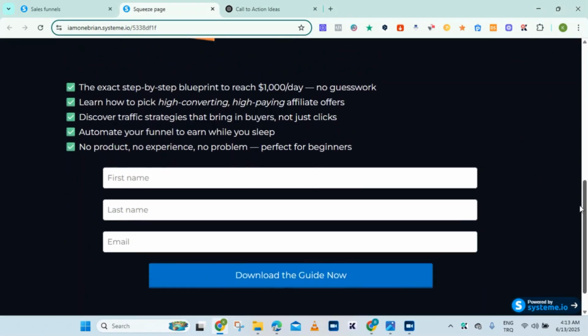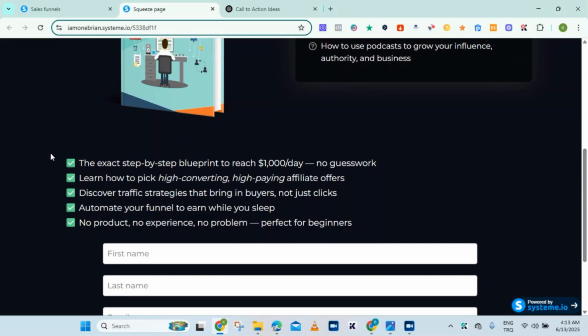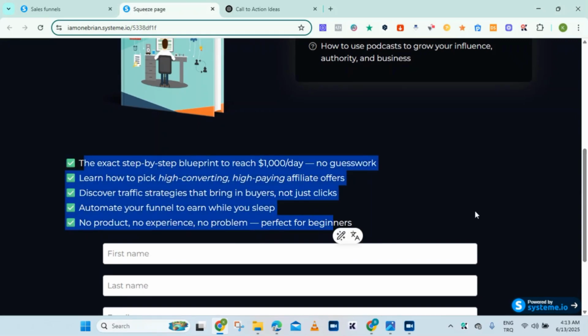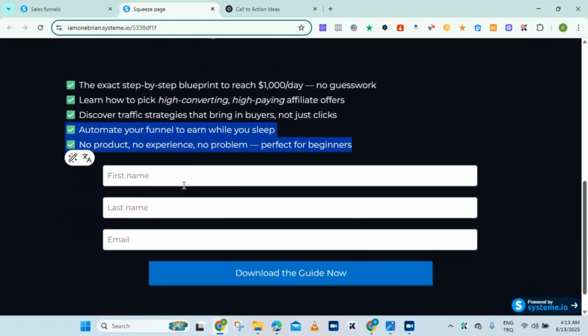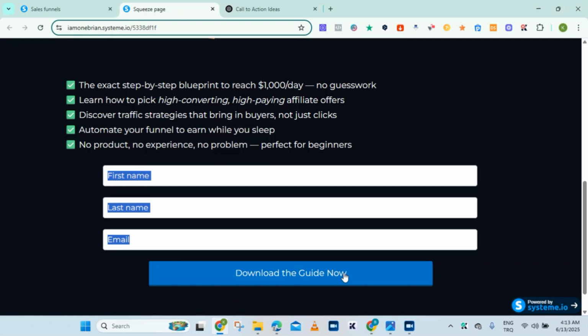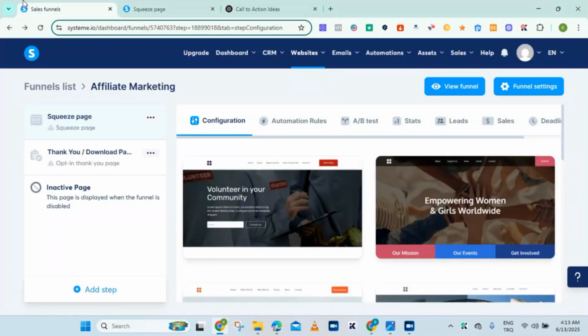So I think we need to put these bullet points in the middle here, and we need to make sure this form is the same size as our button here. So we have to go back again.